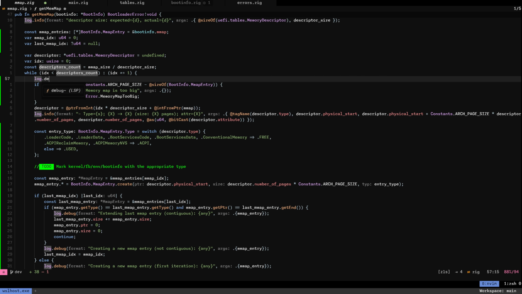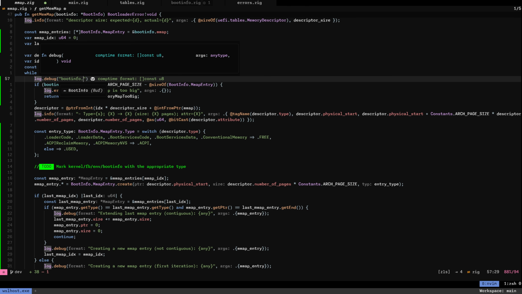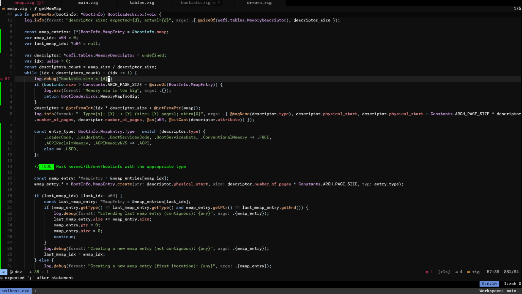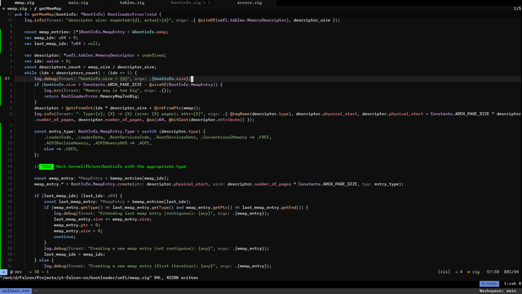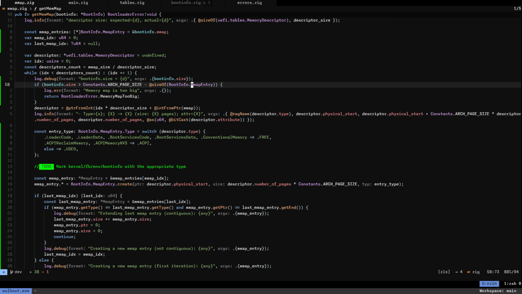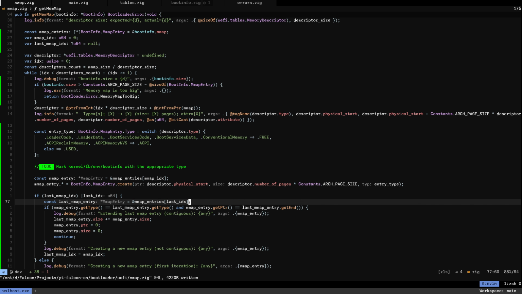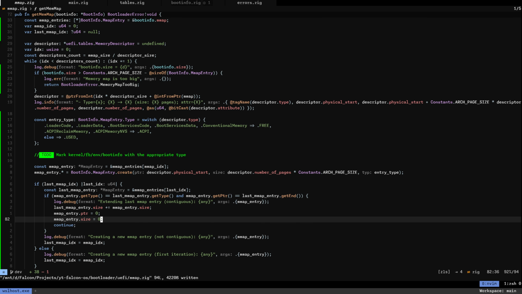So log.debug boot info.size is equal to, just as an int, and I'll put here boot info.size. There we go. Just to track how the size grows. And actually, I'm just noticing something here.